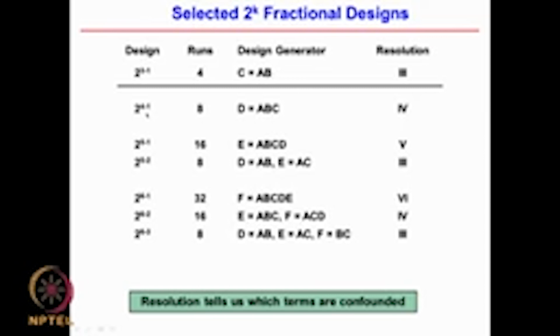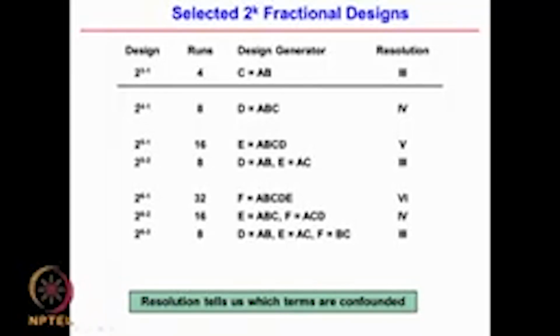Now, let us go to the 4 parameter problem A, B, C, D. I want to do a half fractional factorial design. So, what I do is I take the 2 power 3 design table, and then I will introduce ABC with D. So, such a design is called 2 power 4 minus 1. 2 power 4 is 2 into 2 into 2 into 2, okay, that is 16 experiments. So, the minus 1 gives you half of that, 8 experiments. So, here the design generator is D equal to ABC. So, this is a resolution 4 design because you have 4 variables, no, 1, 2, 3, 4.